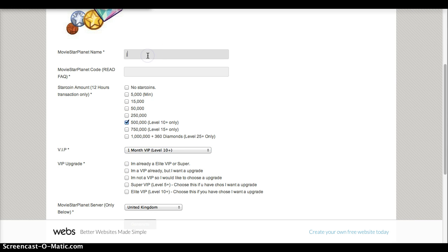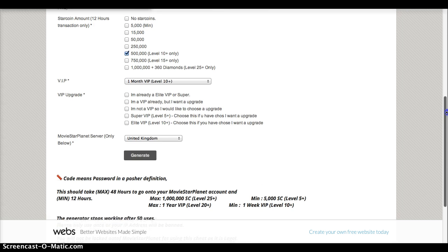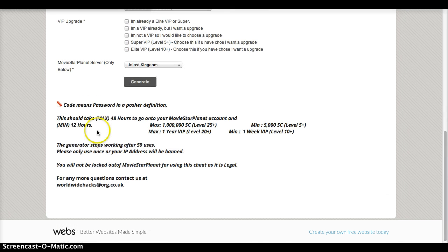I filled in my, just gonna say, don't do this with friends around because it doesn't hide the code. The code is your password, as it says down here. Code means password in a posh definition. This should take up max 48 hours to go into your Rooster Planet account and minimum 12 hours.